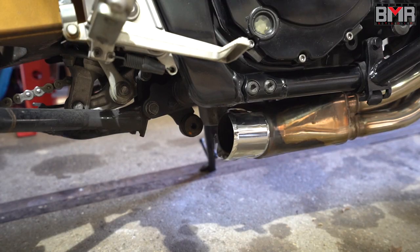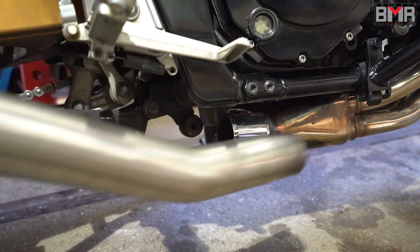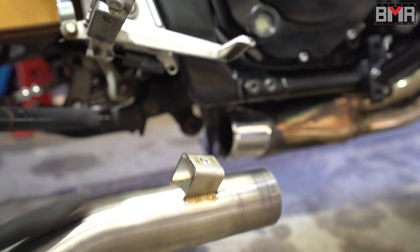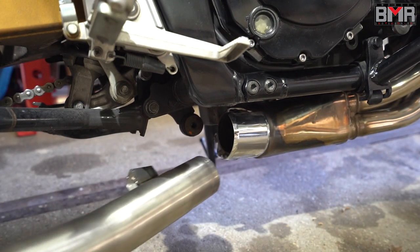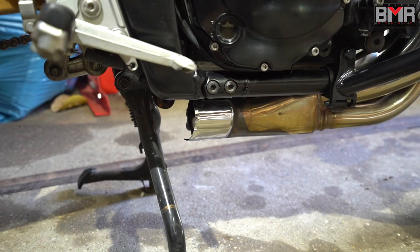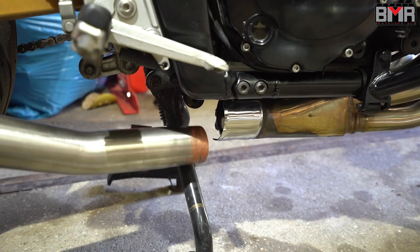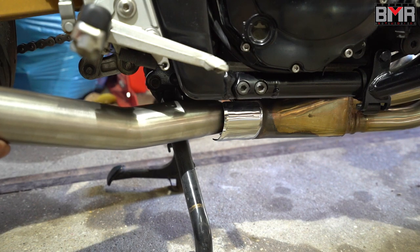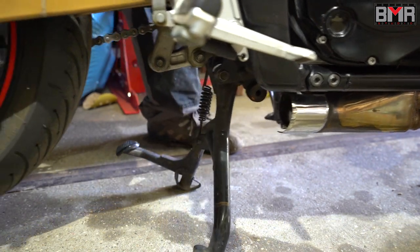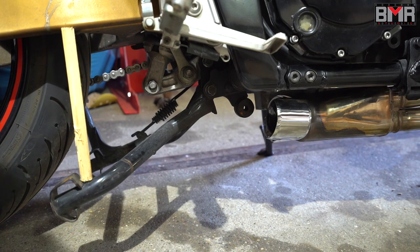Oh la la, I arrived at the point where I have to drop the extender pipe onto the original exhaust system, but this will be a bit tricky. This must be perfectly aligned to this one. I know it. Because now I don't have enough space here, or maybe I have. Yeah, it's really tricky. It's not good on the middle stand. Okay, this is the issue here. Like this, with a piece of wood.